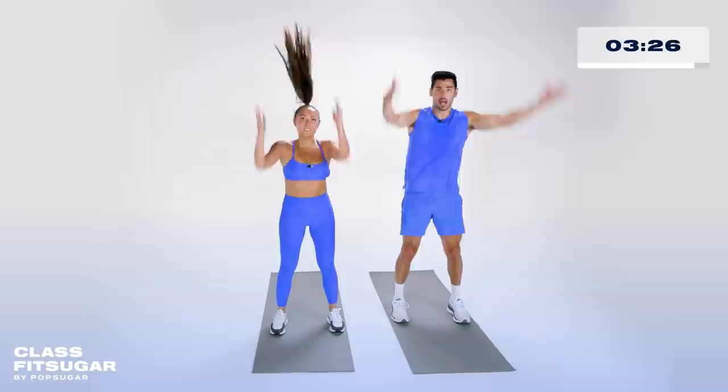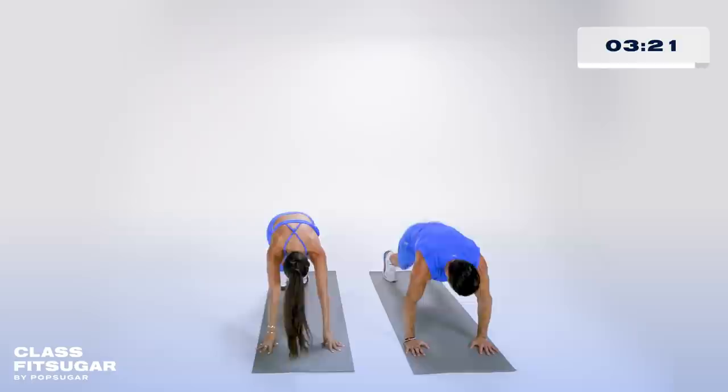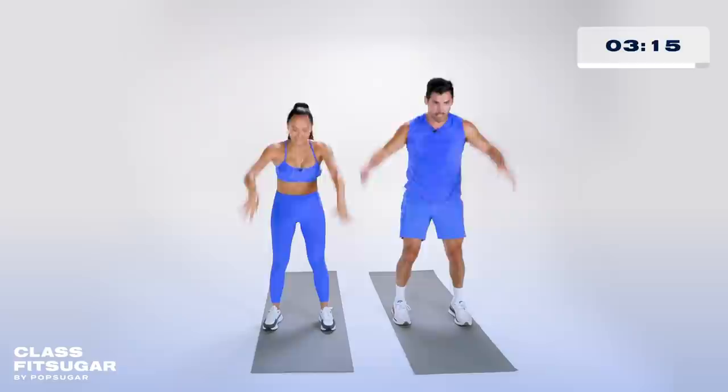Let's go, guys. T's already picking up the tempo, can you tell? She's already picking it up. The hero round, guys, come on. This is where you leave it all right here on the mat, everything you've got left. Yes, come on. You got it.